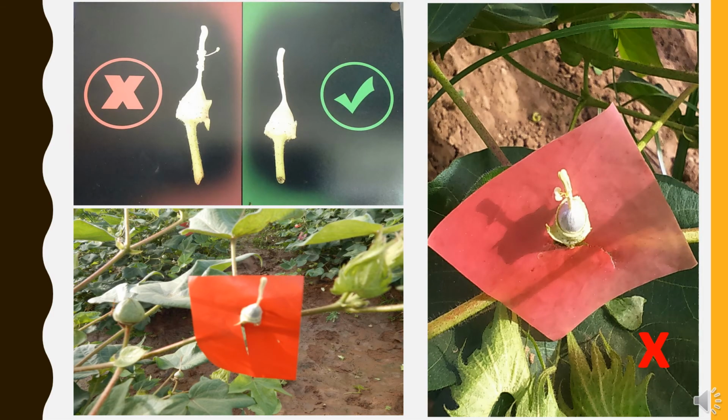Here we have shown pictures of the precautions that should be taken during emasculation. There should not be any anther present on the stigma because it will contaminate and proceed to self-pollination, so ultimately there will be a threat to quality. So during emasculation, all the filaments, anthers and pollen buds should be removed and it should be totally clean. Only the stigma and female organs should be present.